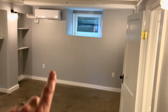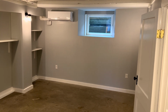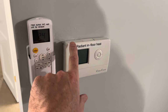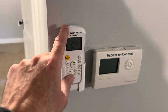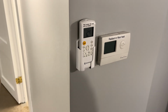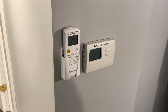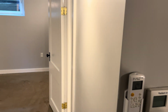You have your ductless heat pump providing heating and air conditioning, the most cost-effective form of heating and air conditioning you can get in our province. This would be the remote for the heat pump, and you also have in-floor radiant heat powered by the propane boiler. A lot of people will probably opt to use this because it will be less expensive, because the tenant pays for the heat. There's multiple different types of heat. They're paying for the propane and they're also paying for power. Water is already included in the rent. So again, there's multiple ways to provide heat for yourself.